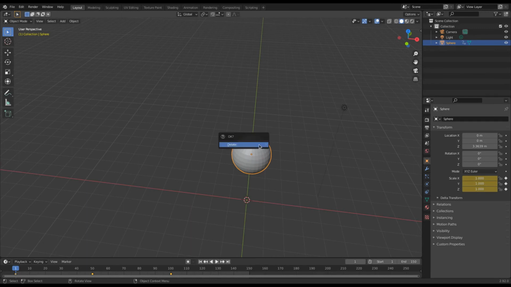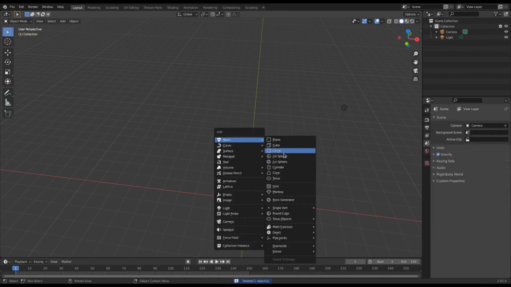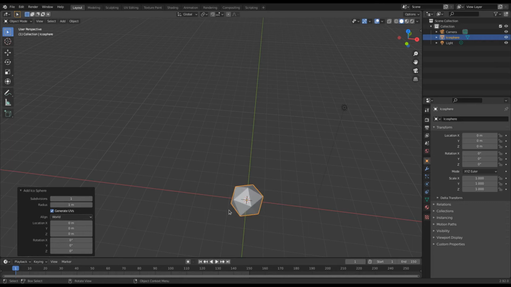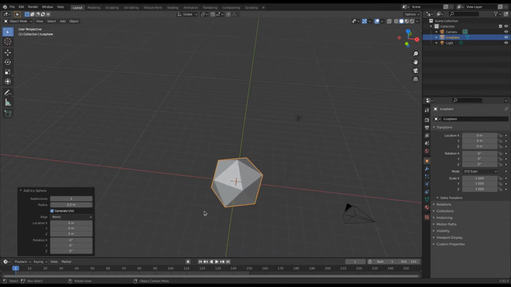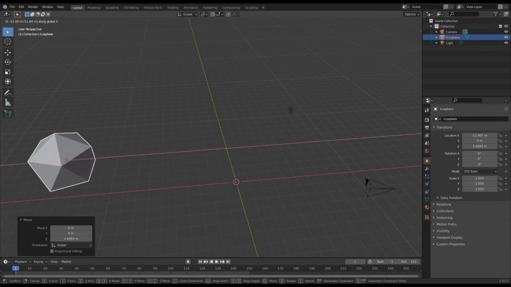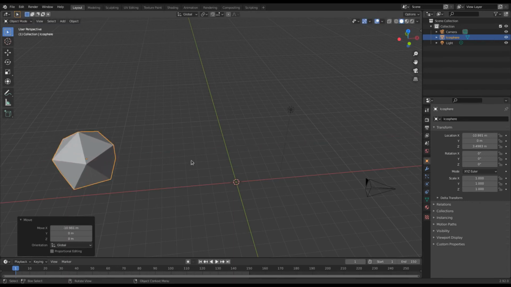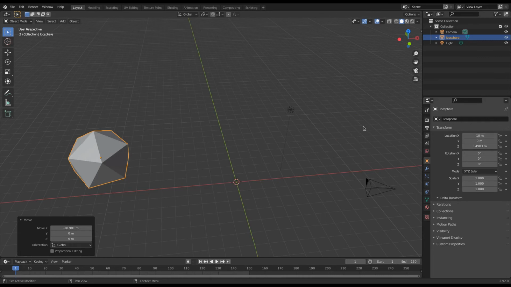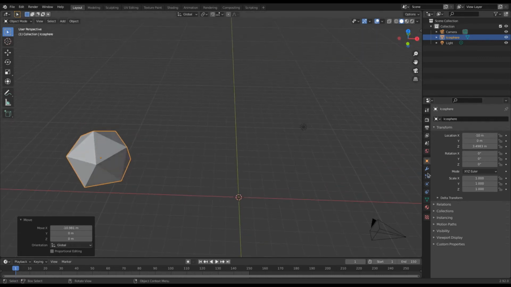So we'll actually delete this and we'll add in an icosphere. I'm very fond of icospheres just because they're pretty fun to play with. We'll set the radius up a bit so we can see that a little bit better. We'll press G and along the Z-axis and then G along the X-axis. So we want this to be translated on our X-axis to -10. I'm just setting this a little specific because I want to be able to set this all the way back to the location.